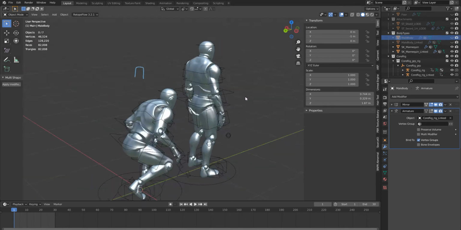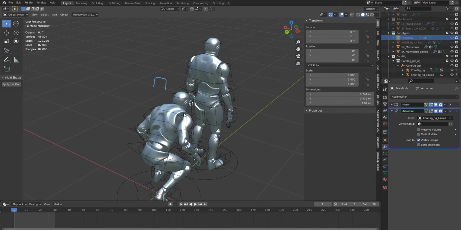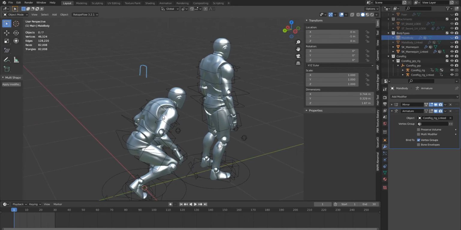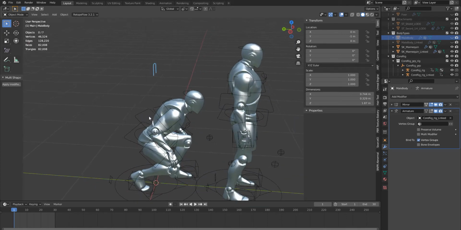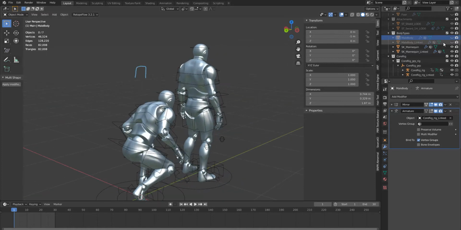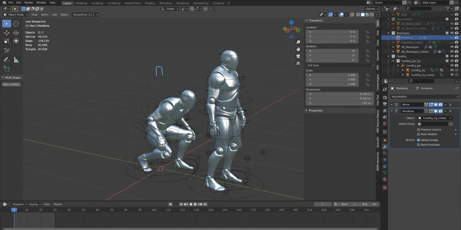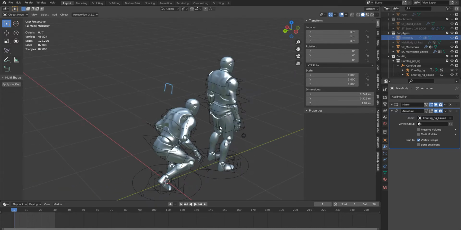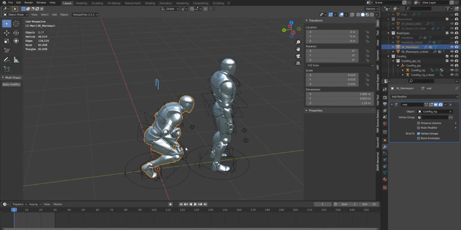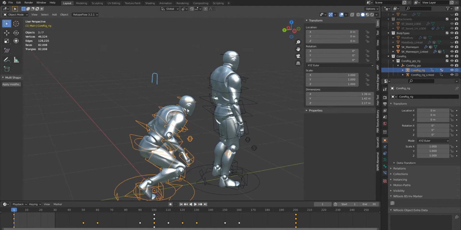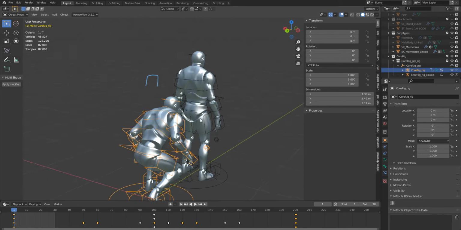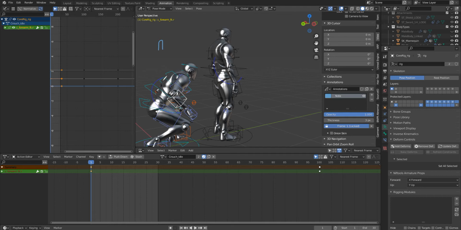I do not recommend animating with these mannequins, whether it's the Unity mannequins or Unreal Engine mannequins that I have here. I recommend you animate with a body, with an actual mesh that represents the human body. But whatever you choose, it's not important. So now you can just start your animation.